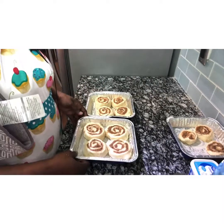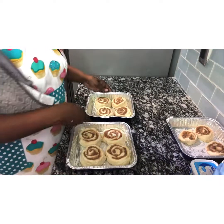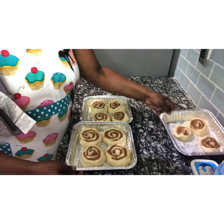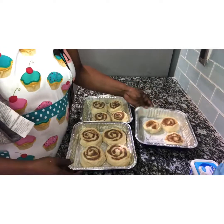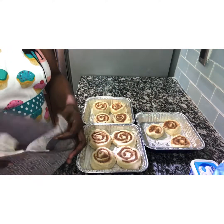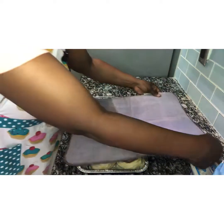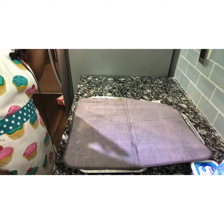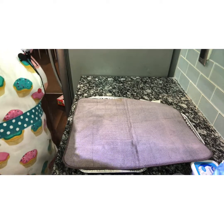Okay, guys, we're back. And here they are. So we're not finished yet. We have to now proof them. And to proof them means that we're going to cover them up for about 30 or 35 minutes. These are my granddaughters, Chef Schuyler and Sailor. So we're going to proof these, and we're going to cover them up for about 35 to 45 minutes. And this is like the sack and rise before they go into the oven. So stay tuned, guys. We'll be back.